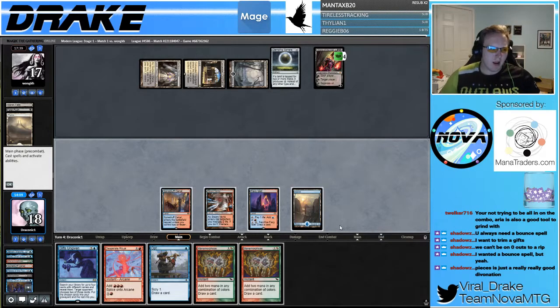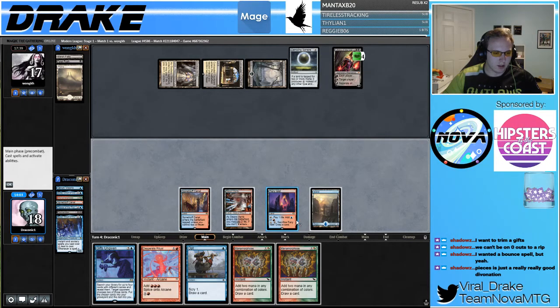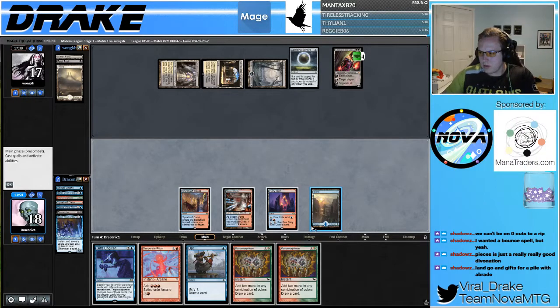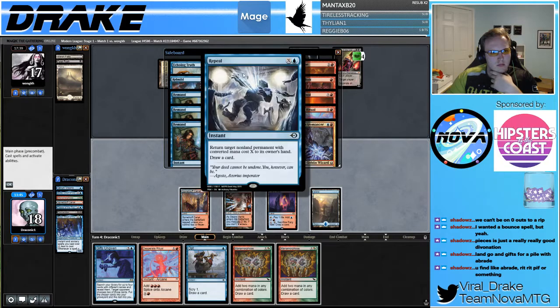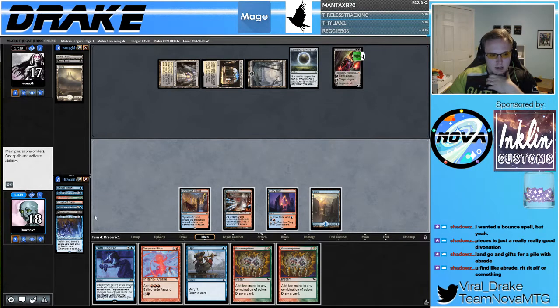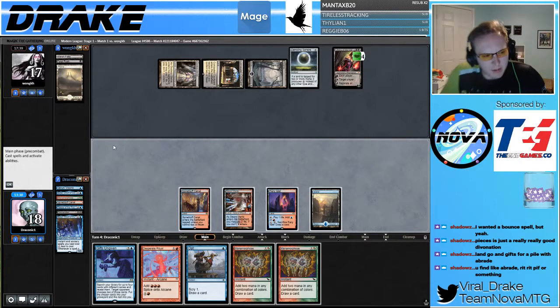So we need to find an Abrade to maximize my chances of doing that. We can't tutor one up with Gifts, and then go and Gifts for a pile with Abrade. But what's the pile? I'd almost rather try to find one through other means, like just drawing cards. This is a tough turn. I may have screwed this game up by playing that Baral in turn two.